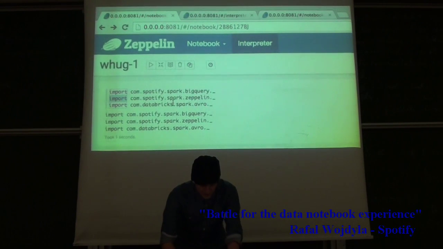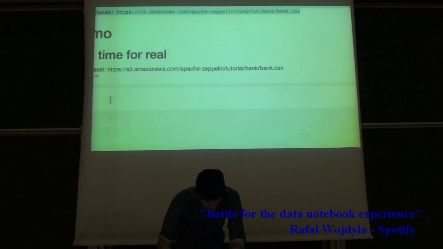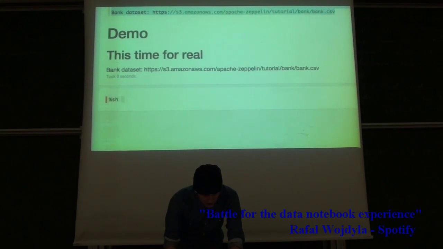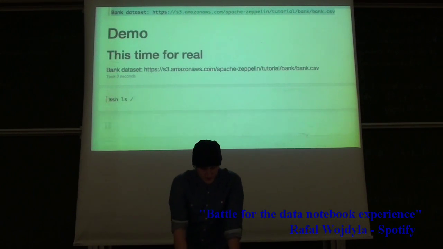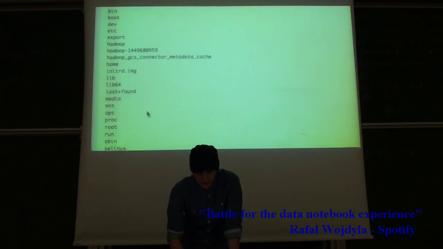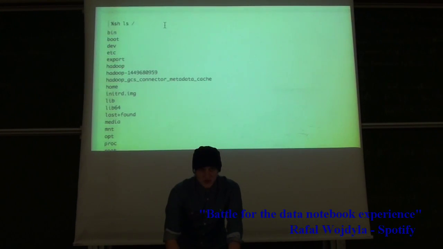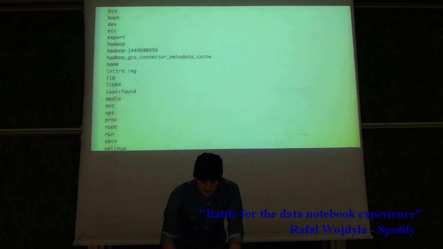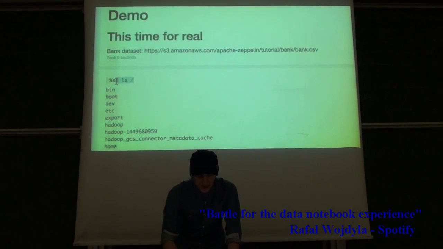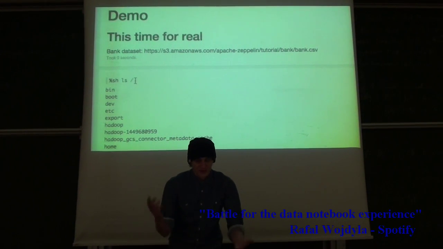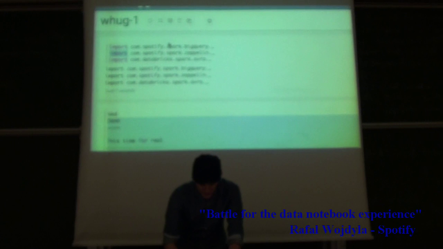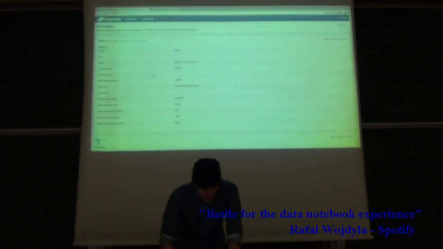So what it means is that we can, for example, put a shell here, and we can do ls of our root. And when it returns, we're going to get the ls of the root, right? Pretty much what you expect. Then you can, for example, save that to some kind of value. If you want to do something, you can cat some kind of file, if you have that in your file system. You get the point, right? So that's one thing.